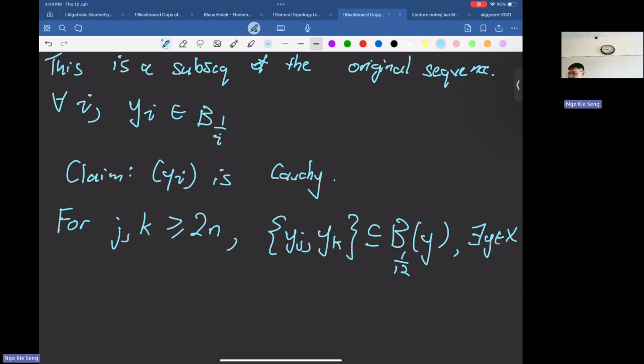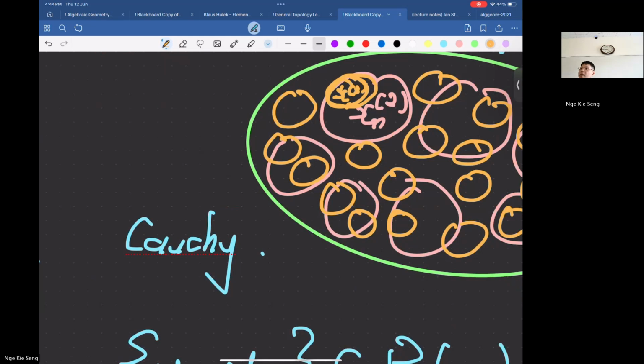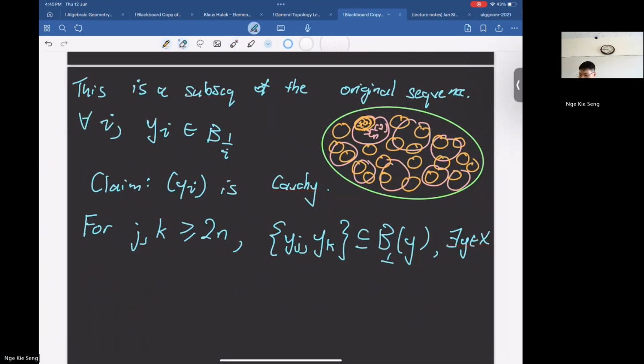Okay, this is possible, right? Because can you imagine how we pick the sequence? We start with a radius 1 ball, and then we pick the subsequence S_N2 inside one hole, by pigeonhole. Then we cover this set again using a smaller ball, a half ball. Obviously there might be an infinite sequence living in different half balls, right? But which one are we interested in? We're only interested in the half ball that contains the S_N2. Maybe S_N3 comes from this ball, and so on. So actually you see, the points you pick really come from the same ball. So this is how we fix this 1 over 2n.